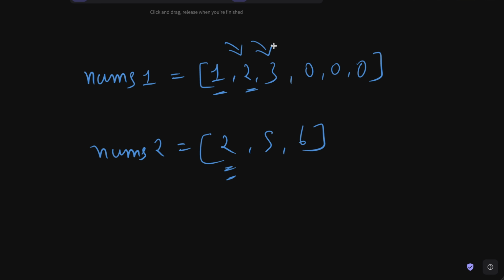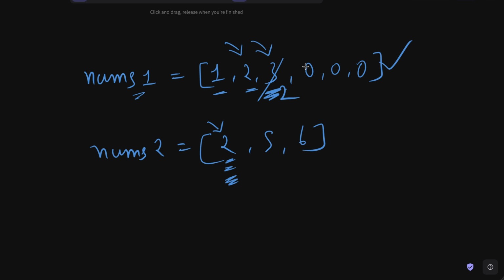Then we will again shift the pointer here. Which one is smaller? Is this smaller or is this smaller? Clearly this one is smaller. So we will have to take this 2 particularly and put it here in this array. Now where do we put it? Clearly in this particular place. So we will have to remove the 3 and then we will have to place the 2 here. Now here's the problem. Where is 3 now? Because we still need 3, right? 3 needs to be part of this nums1 array somewhere.